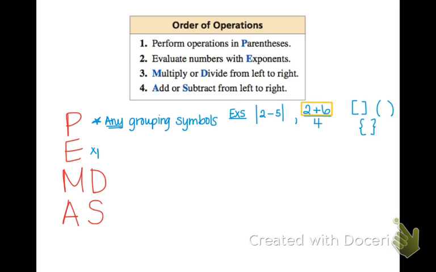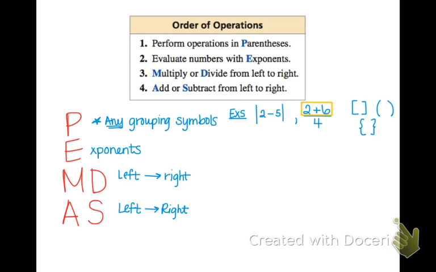Exponents come next, and that's pretty easy. Just do whatever the exponents tell you to do. And then for multiplication and division, you always go left to right. So you don't always do multiplication first. You read the problem like a sentence. If when you're reading from left to right, you get to division first, then division is what you do first. If you get to multiplication first, multiplication is what you do first. And addition and subtraction are the same way. We've decided that they are of equal importance, so we just do those in the order that they appear.